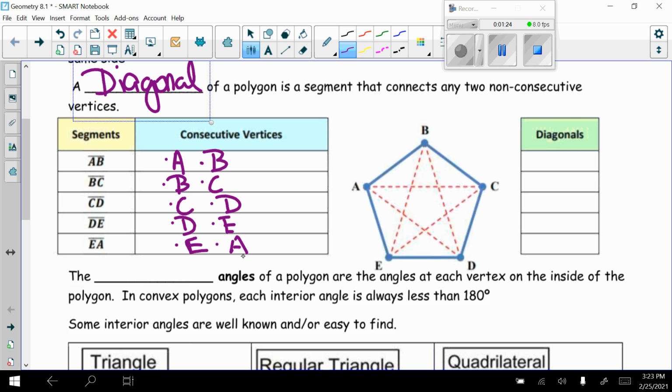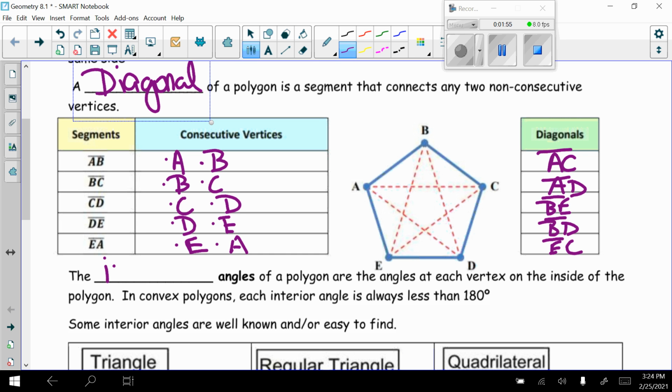So now we're going to list our diagonals. They are what's drawn in the dotted lines. If we start out at vertex A, we have diagonal AC and diagonal AD. If we move up to point B, we have diagonal BE and BD. And then we go to C, we already have AC, so we just need EC. So those are our diagonals. And they are segments, so that's why we put the segment bar notation above them.